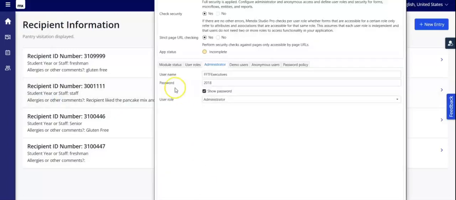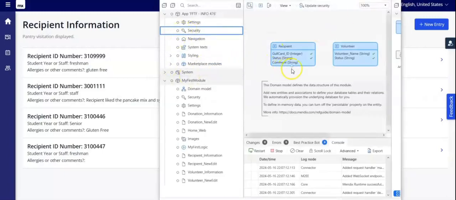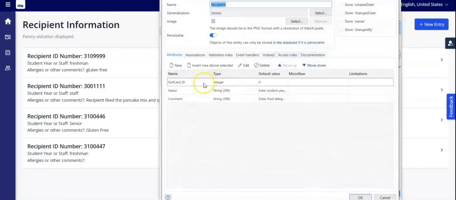This helps prevent tampering, and this can be configured in the domain model under the recipient entity and their attributes. You can see the default values that help guide the user.